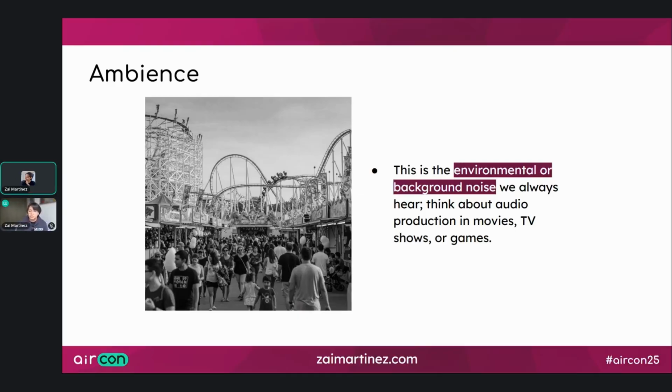So think about audiovisual production, like movies or TV shows or even video games. They also have ambiences in them to be part of all of the sonic elements, along with the music, with the dialogue, with the sound effects. So it is a part of a whole.